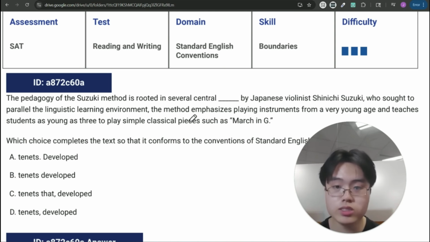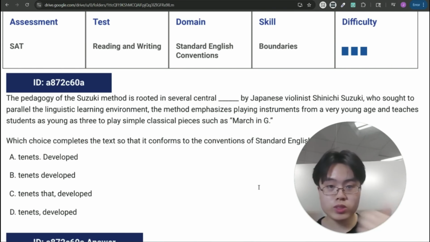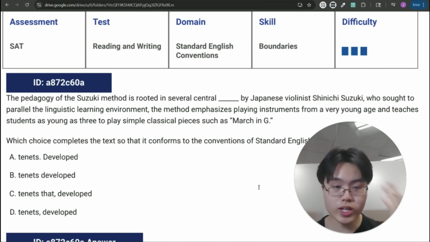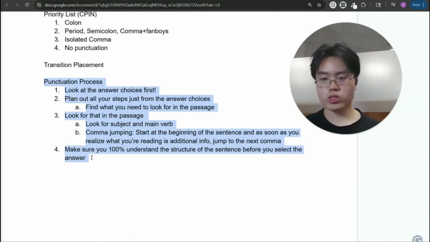Again, you don't have to understand the sentence at all, but you have to understand why each punctuation mark is where it is. After a grammar question, if you were to ask me what the sentence was about, I could not tell you anything. But I could tell you that there were two commas before this period, and there's a dash after this period with a closing dash there. I could tell you all that stuff because I pay attention to that stuff only. So that is how I solve punctuation questions.